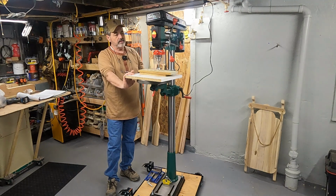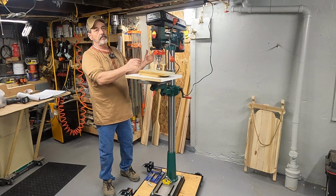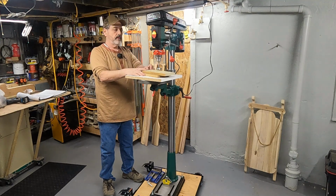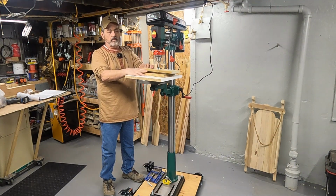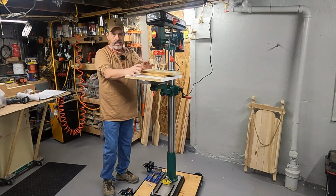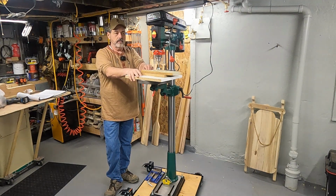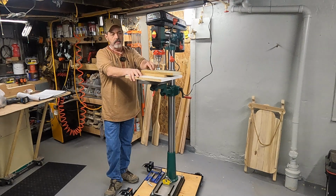The reason why I bought this one is because it had some features I thought were really neat, because of the way the head moves back and forth, and it tilts. I wasn't really pleased with the horsepower in it, but it's a half horsepower and it does really well. I was really surprised. I thought maybe the half horse wouldn't be big enough to pull some of this stuff, and I'm using a 1.5 inch bit now, so it's doing really well.